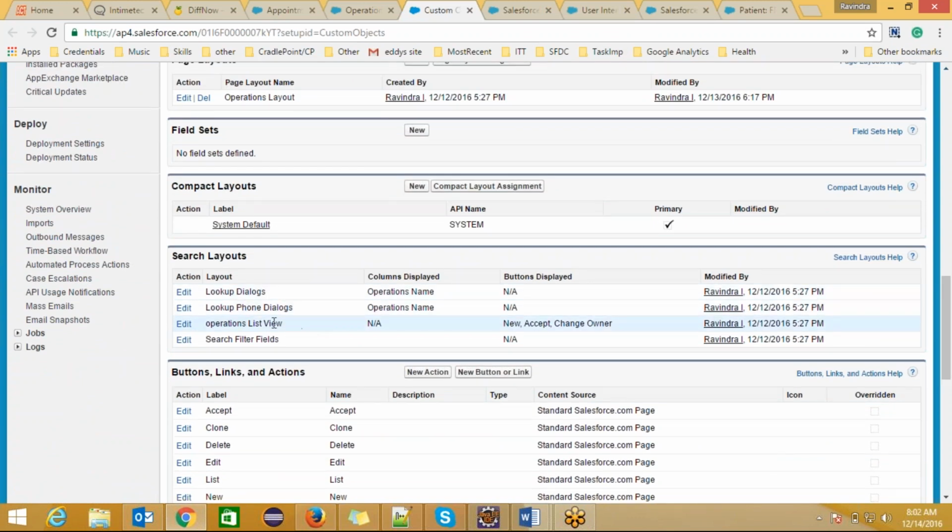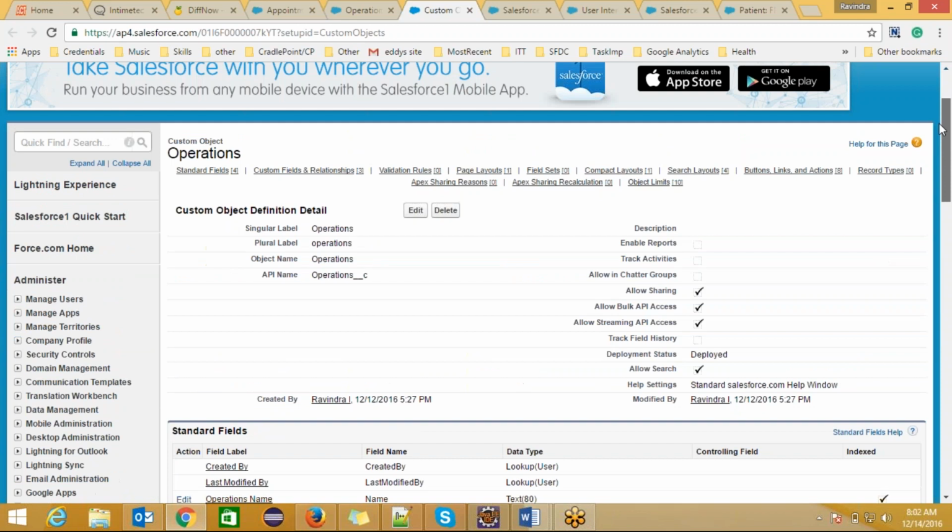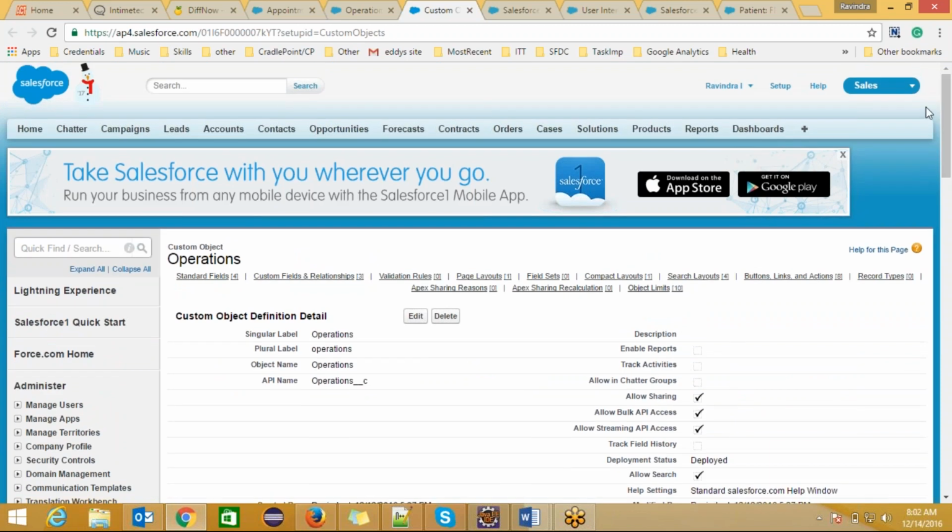All these things we'll see: list view. We'll also discuss CRM. From tomorrow we'll start CRM. What is a CRM, and in the Sales Cloud application, why do we need all these objects? The same way in Service Cloud, which objects we need. We'll see about CRM tomorrow.